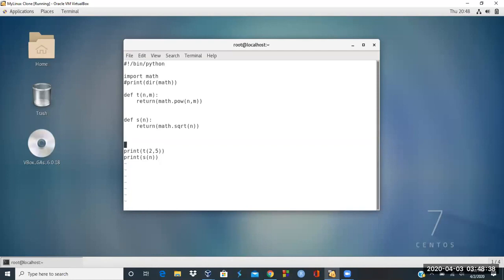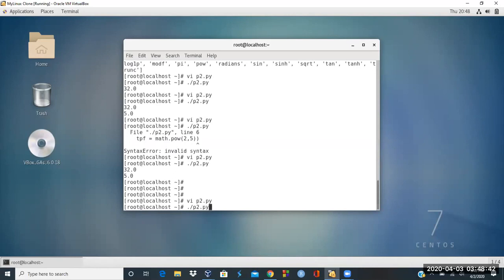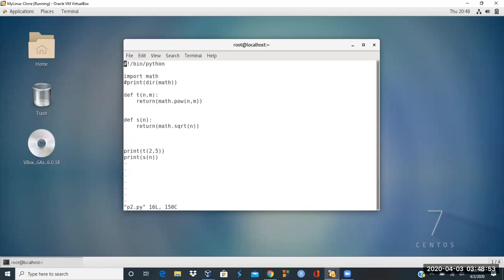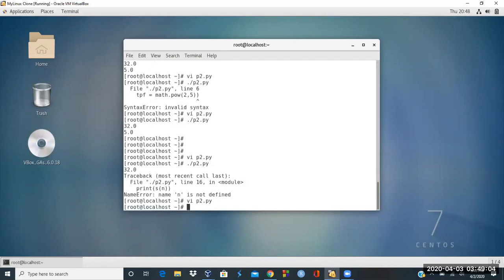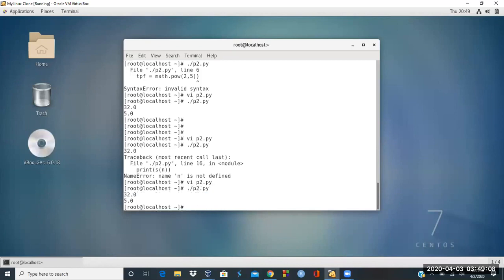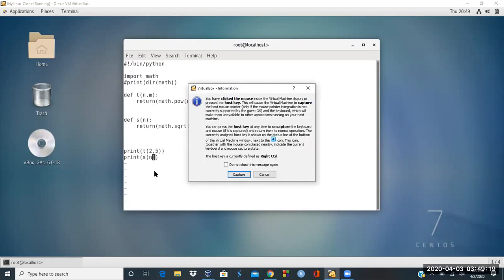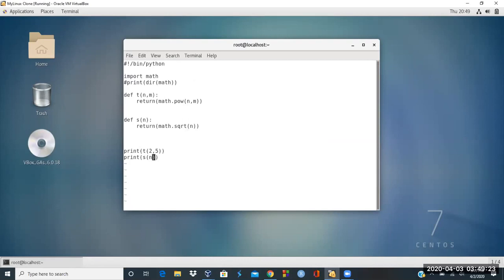Call them here. The definition is up there, p2.py, and then 32. So now the next number was n is not defined. Vi, okay, p2.py, yes, n has to be 25 here. I could just even say n is equal to 25, or I could just give the 25 inside here when I pass it with the argument. So this would use those two functions in p2.py, and it will return it.